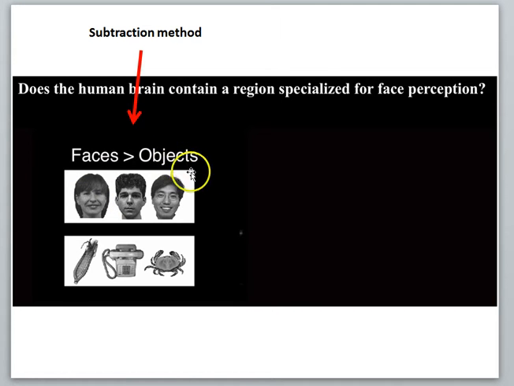So there's going to be lots of areas of the brain that are going to be active for both processing faces and objects, and the idea is we're not interested in those areas of the brain that are jointly activated by faces and objects. We want the areas of the brain that seem to be specifically activated for faces. So you subtract the activity for objects. So they call that a contrast, but theoretically it's this subtraction technique.